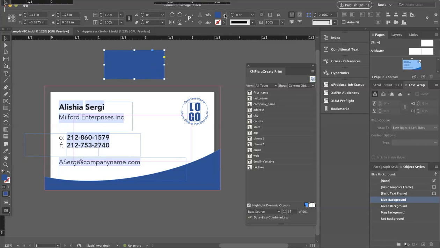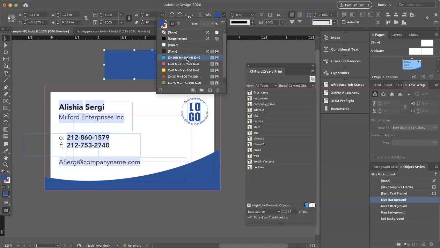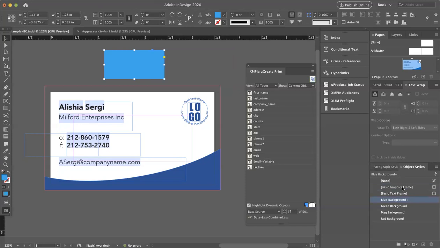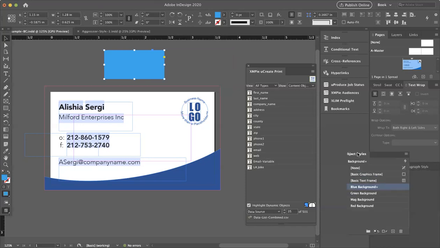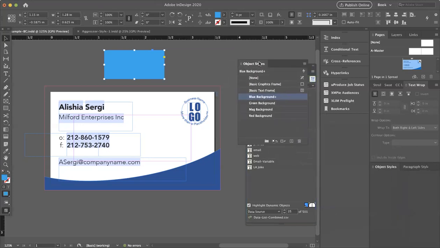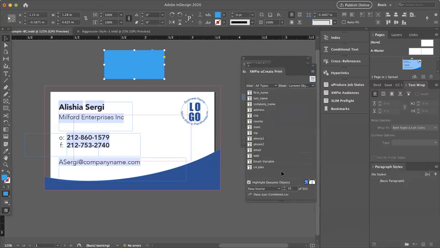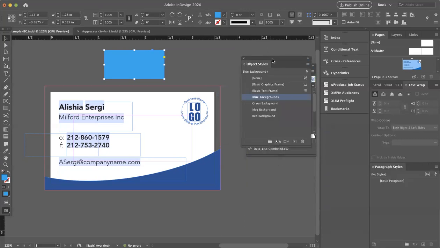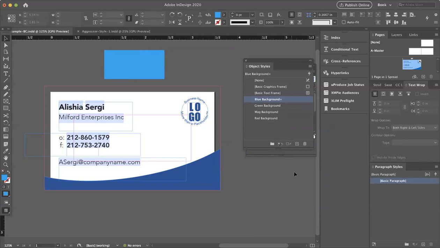So I'm going to take this. I'll just go ahead and change the fill to, I don't know, cyan's a good color. It's cyan. Hey, look at that. Now under my little object styles, let me pull this out for us and I'll hide the XMPie for a moment, just so it's not confusing. There we go. Just kind of hide it on top. It's like my desk with things piled on top of things.